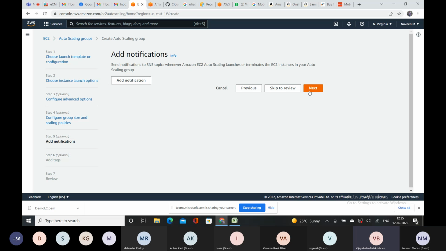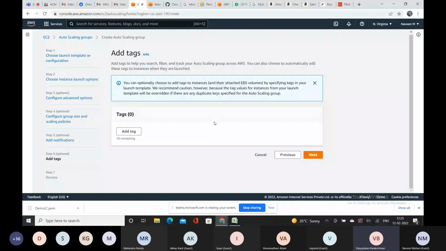If you want to enable notification, you can go for it. So you created this. Then as part of your learning, how do you increase your traffic? Meaning load, because we are not a production machine, but we want to realize, or feel, the auto scaling. How can you do it?